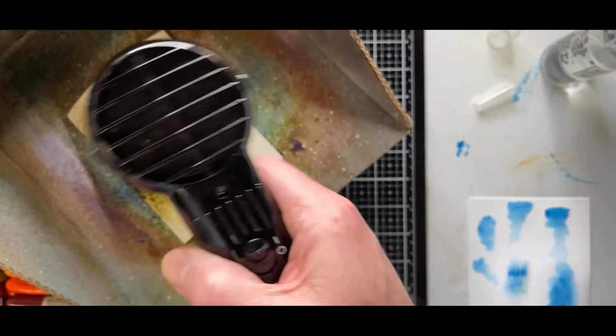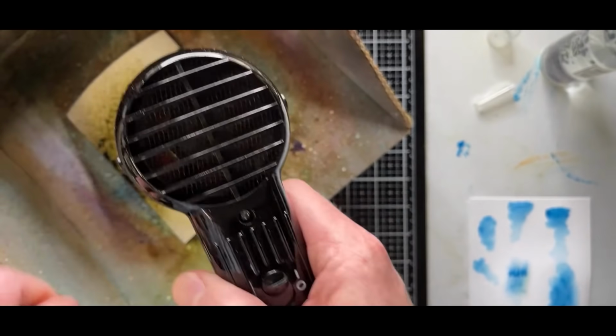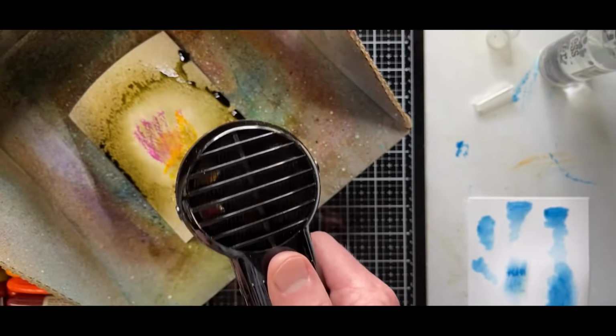Now, if you went in and did blending, okay, you're creating friction. You're moving it. So if you went in to do ink blending, you would want to make sure that your ink was dry enough. So you could certainly use ink blending foam over that and it won't move the crayon.